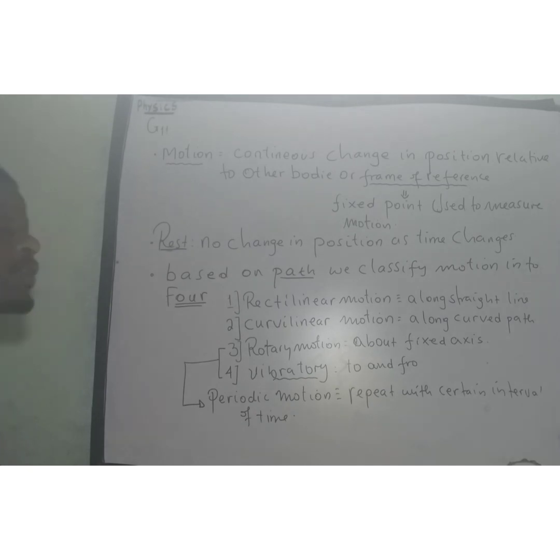From these 4 classifications of motion, under kinematics we are discussing rectilinear motion, or motion along a straight line, and curvilinear motion, which is plane motion, under 3.2. The third, rotational motion, is in Unit 6, Grade 11. The last kind of motion, which is vibratory or oscillatory motion, is in your Grade 12 lesson, Unit 2.